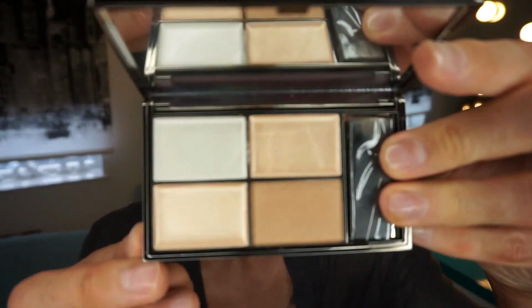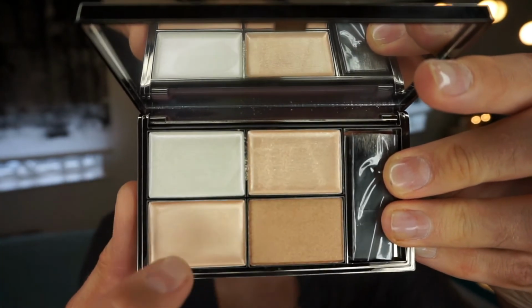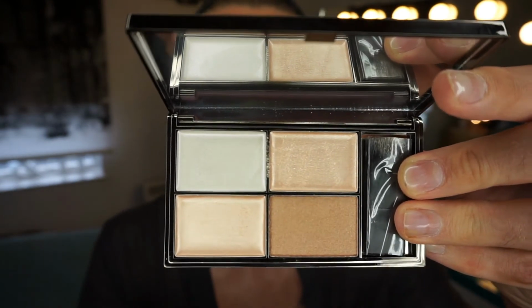Now this isn't something I love. Is it good for the money? Yes. But do be very careful when using cream highlights, because they do have a tendency to go patchy throughout the day. The way I've controlled the oil underneath, it shouldn't, but do just be careful. So you've got 4 colours: a very, very pale white, a light gold, a medium gold and a dark gold. So it kind of goes light, light, medium, dark.